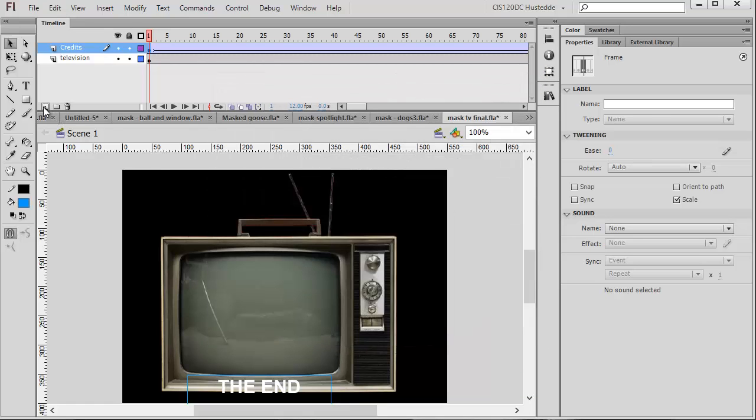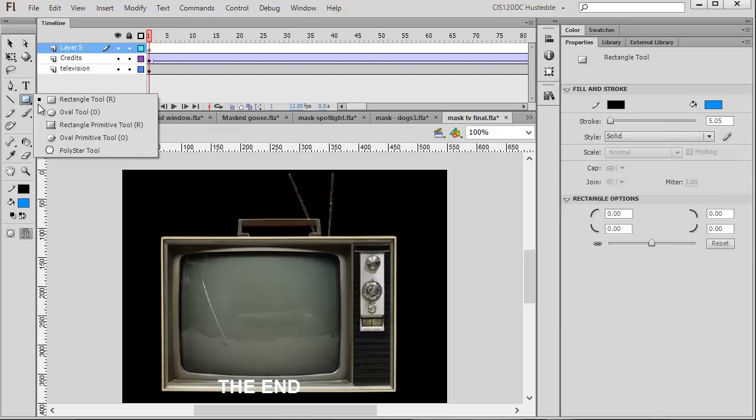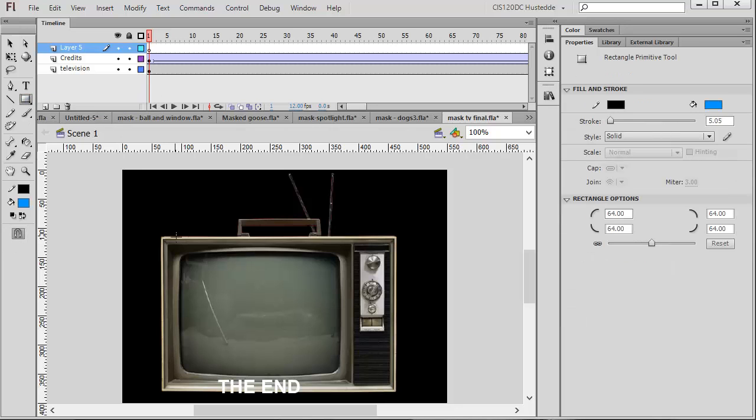So to fix that, let's add a layer. And I might here use the pen tool, or I could use a rounded rectangle. So I'm going to draw a rounded rectangle on this layer.